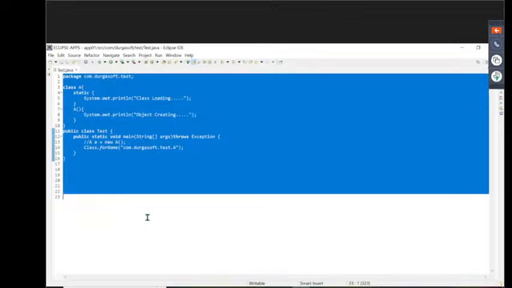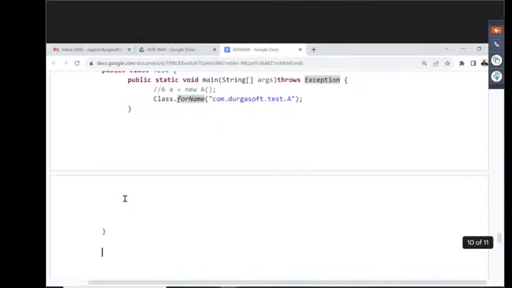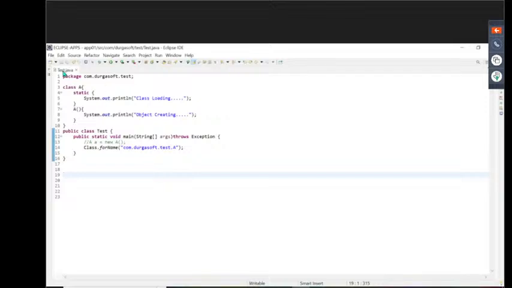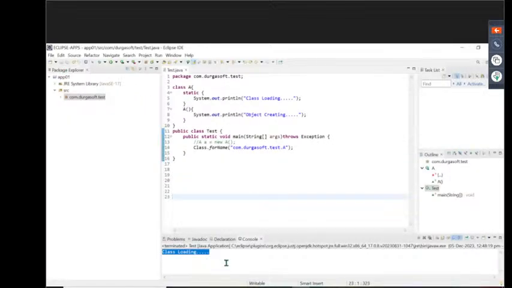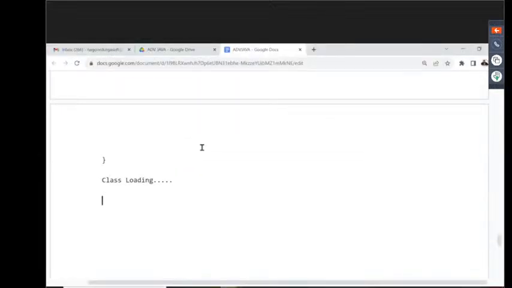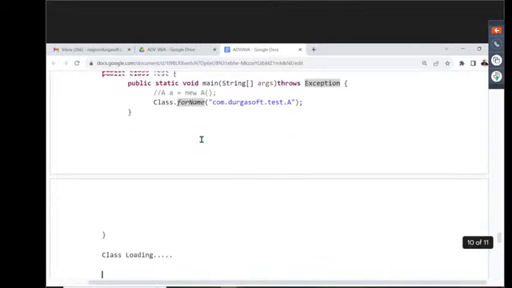Are all of you getting my point clearly? What exactly is the point we are discussing now? Right. So this is the syntax, a simple example of the Class.forName method, used only to load a particular class bytecode. Here we are using this Class.forName method. Okay, fine. Not yet completed, sir. We need to understand one more point. Observe carefully. Output here we are getting. But the point is what? All of you understand it, no?